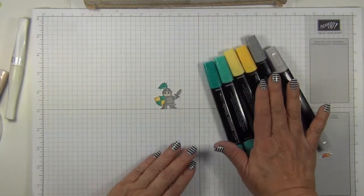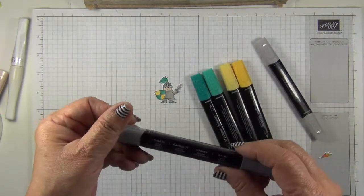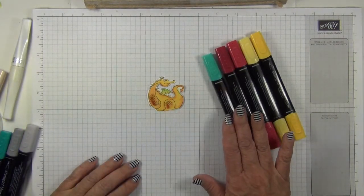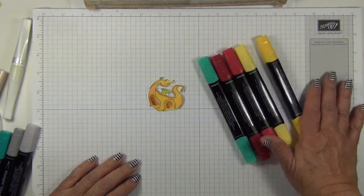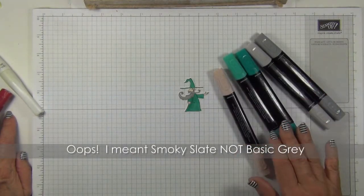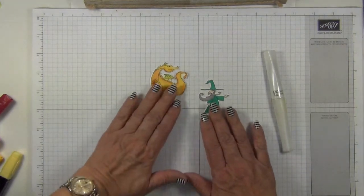To save time, I've already coloured my knight in Bermuda Bay, Daffodil Delight and the Smoky Slate combo. The flame, I used Cherry Cobbler and the Daffodil Delight combo. For the dragon, I used a little bit of the light Bermuda Bay, the Cherry Cobbler and the Daffodil Delight combo. For the wizard, I used the basic grey for his beard, the ivory for his skin tone and the Bermuda Bay for his costume. Stella to highlight some of these bits on the dragon and the wizard.